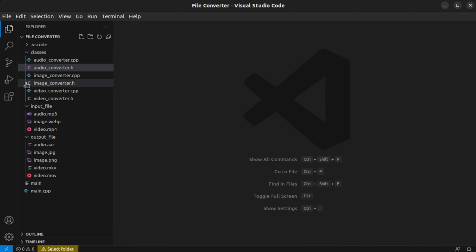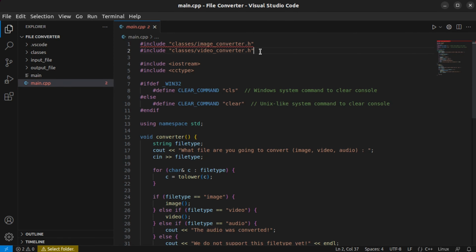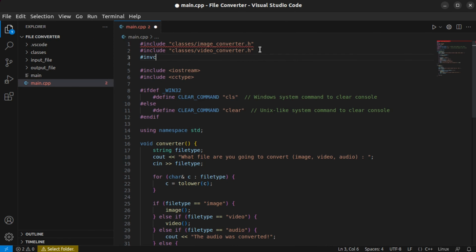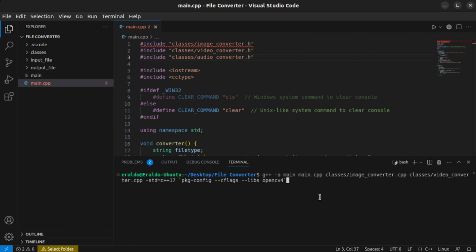Let's go to our main function. Let's close this. And we are going to include, and now we go to classes and then audio_converter.h. So let's build this. We'll go here. Now let me check where we have. This should be the command.